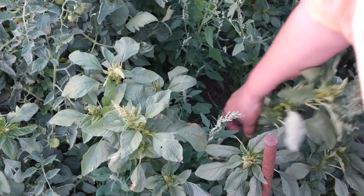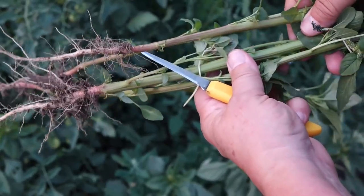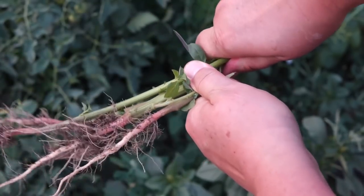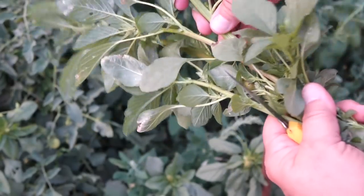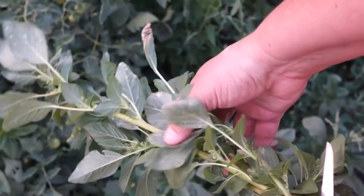I'll get a few more. Cut the base off all those. And you can see right away there's going to be leaves that I don't want. I can still get some of the leaves out of that, so I will. I can even peel this stalk all the way down into here. The inside of this stalk is just fine.